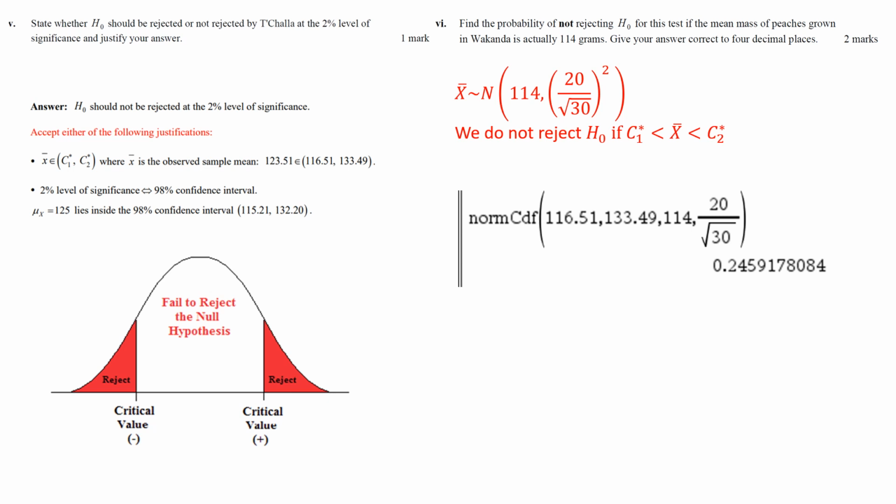Or you can also look at the confidence interval. The confidence interval and the level of significance are related. If you want to look at the confidence interval, you need to focus on the actual mean, not the sample mean. Don't get confused. So make sure you stick with one method only. So we know that our actual mean is 125, and we worked out our confidence interval previously. You can say that the actual mean lies within the confidence interval. So that supports our conclusion that we derived earlier.